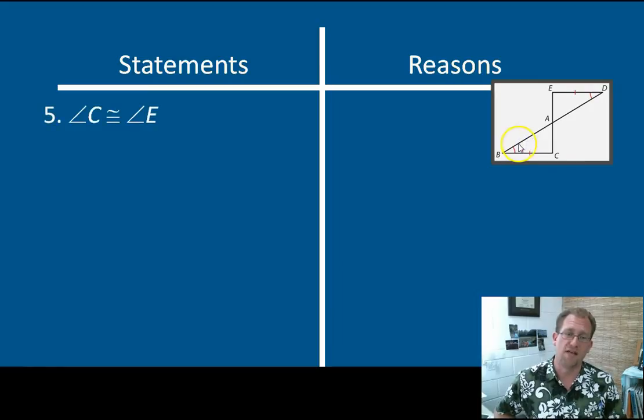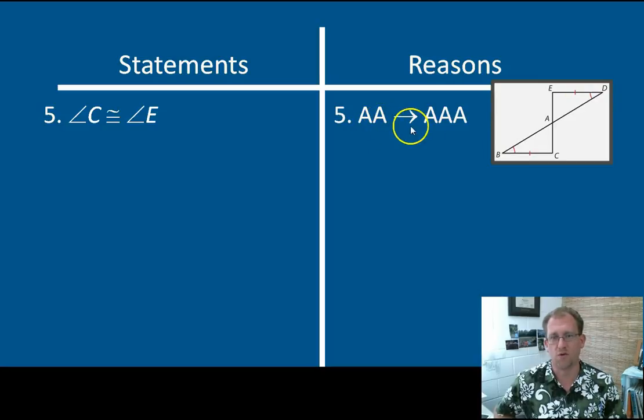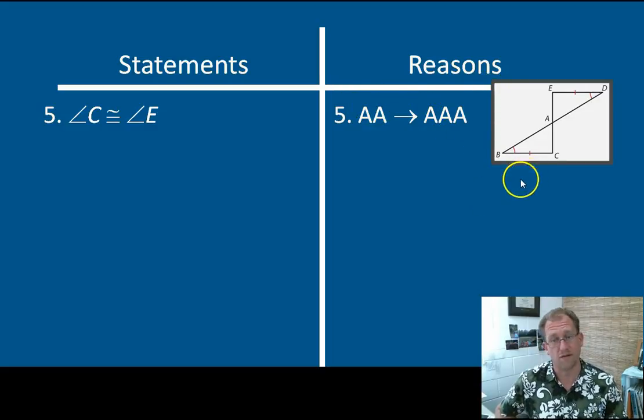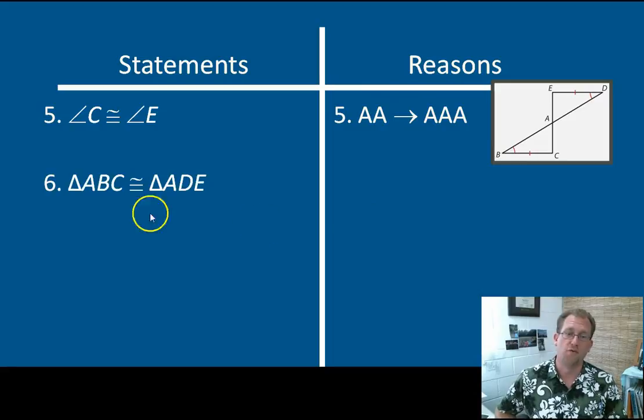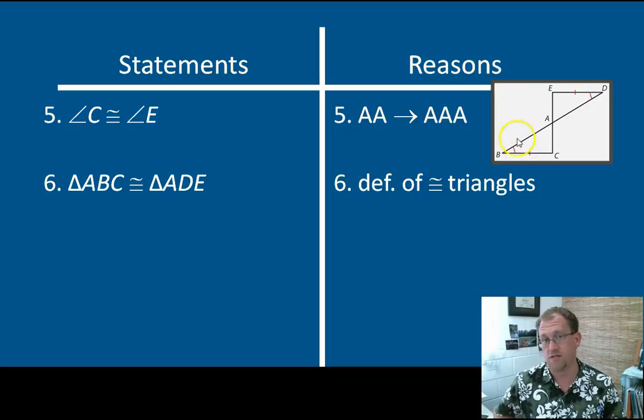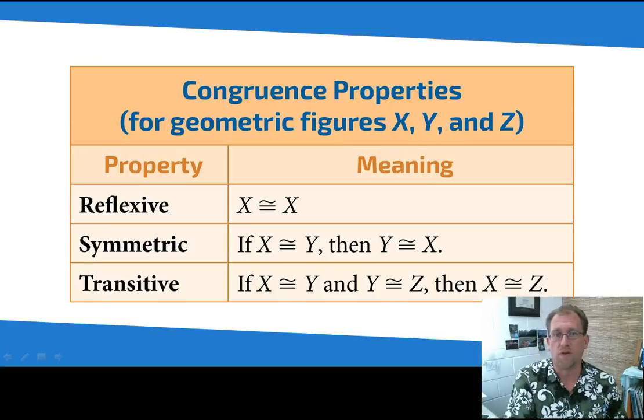And then I can also say that angle C is congruent to angle E, because if two angles in a triangle are congruent, then the third angle is also congruent. That's a short way of writing that out. Okay, angle, angle, then angle, angle, angle. And so therefore the two triangles are congruent because the definition of congruent triangles and the corresponding parts of all these two triangles are congruent. Okay, so that's a fairly long proof, but it uses lots of concepts we've talked about in the last couple of lectures. One more cluster of ideas.